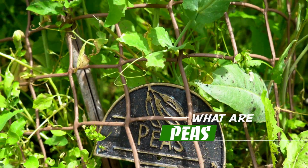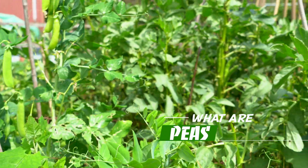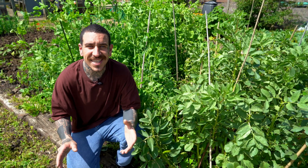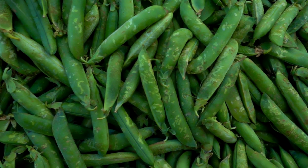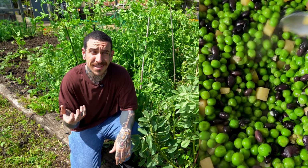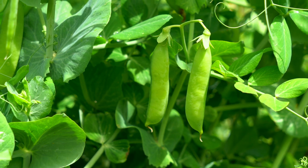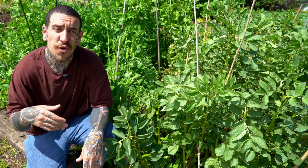Peas, Pisum sativum, also called garden peas, are an herbaceous annual that is grown virtually worldwide for its edible seeds. Peas can be fresh, dried or frozen, and dried peas are usually used for soups. Some varieties, including sugar peas and snow peas, produce pods that can be eaten raw or cooked like beans. One plant produces a lot of pods, and usually I eat them straight away, but if I produce too many, I just freeze them for later use.